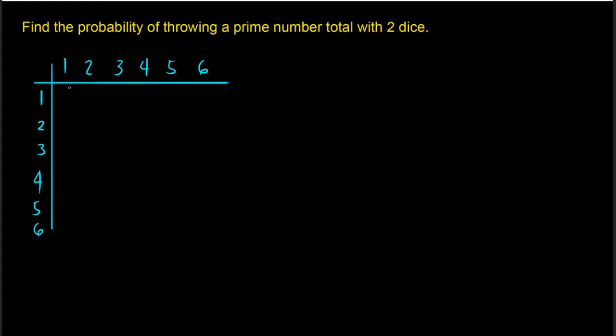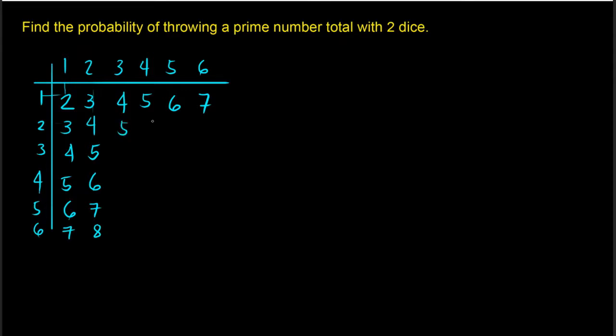Okay, and then we're going to add, since it's the total. So, 1 and 1 is 2. 2 and 2 is 4. And then you can go ahead and just say 1 and 2 is 3. 1 and 3 is 4. 5, 6, 7. And 2 and 1 is 3. 2 and 3 is 5. And then there's a pattern already: 7, 8. And this should be 1 and 3 is 4. 1 and 4 is 5, 6, 7. Then I'll just put in all the other numbers following their pattern.